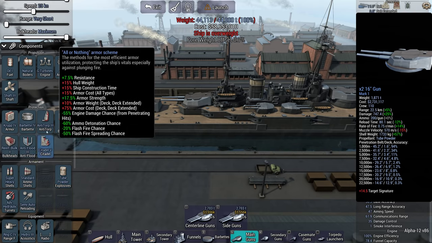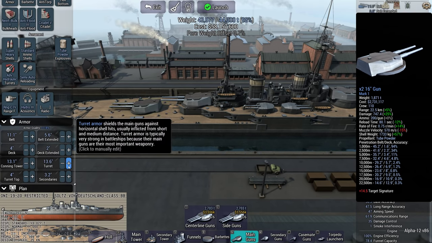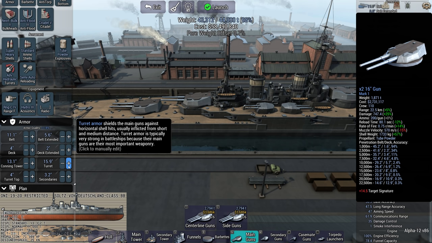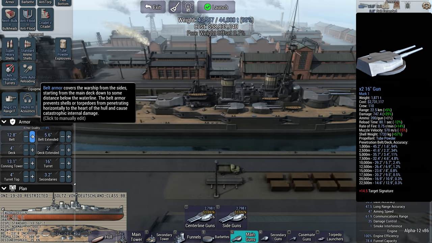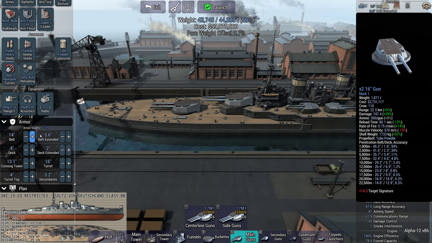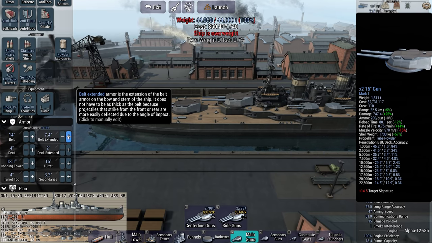Four on the turret tops. Let's go down a notch on the torpedo protection because I would like more on the turrets. I'd like at least 16, to be honest. I'd like more on my main belt. I think we're going to want 14 inches at least on the main belt. We're going to want our extended belt as high as we can get it.